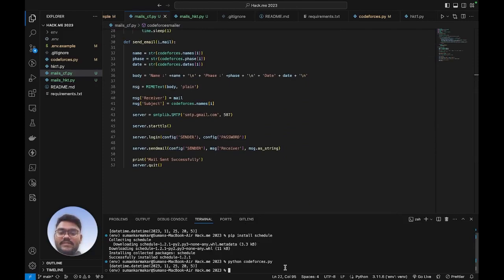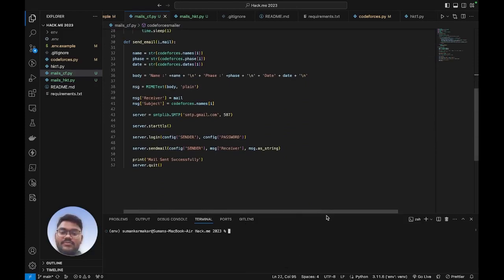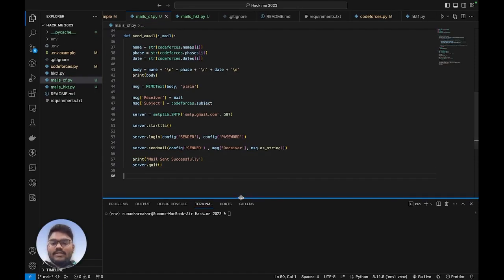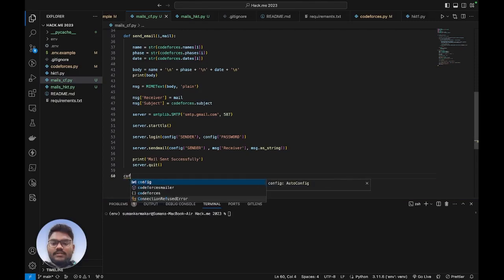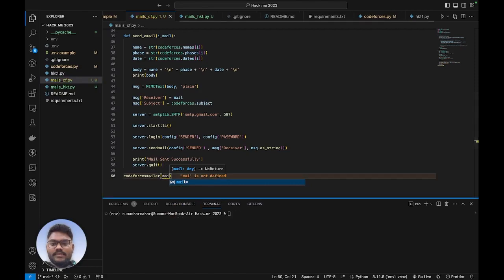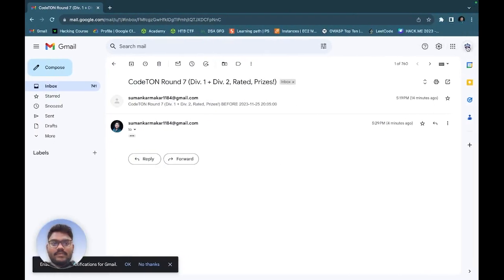Okay, so let's check whether the function is running or not. To check this, we need to do some more things. So let's write the running function here. This is codeforces mailer. Let me pass my mail, put my mail here. It's the receiver mail.